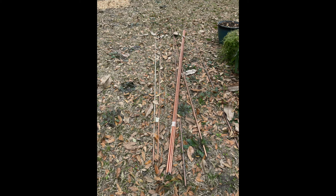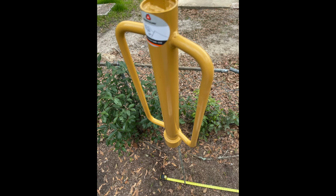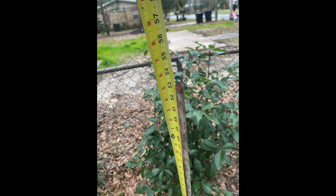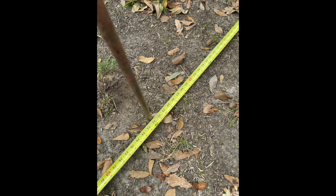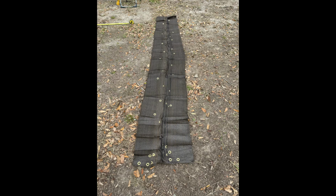These ground rods need to be spaced properly. So I did 3 feet on my ends and 6 feet spaces between the beds. I ended up with about 53-inch height on my rods. And of course, the privacy fence is 3 foot by 50 feet. This is a lot of fence material, and it is long. You're going to have to spread it out, and you're going to need the room to spread it out.